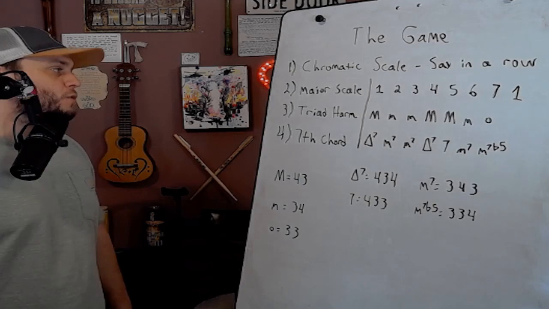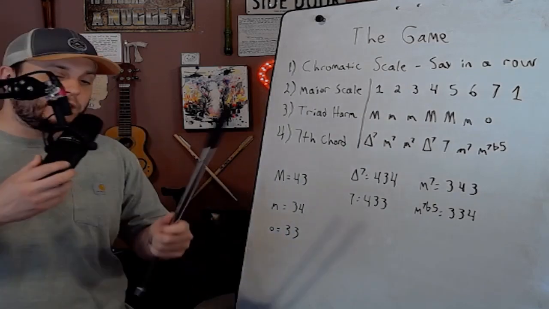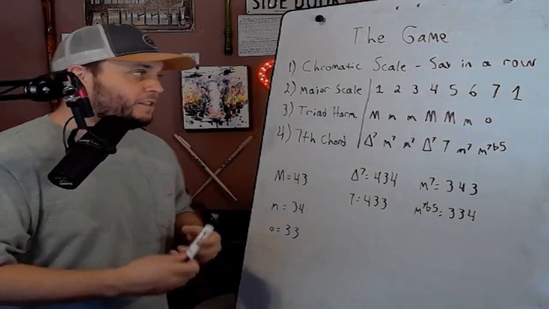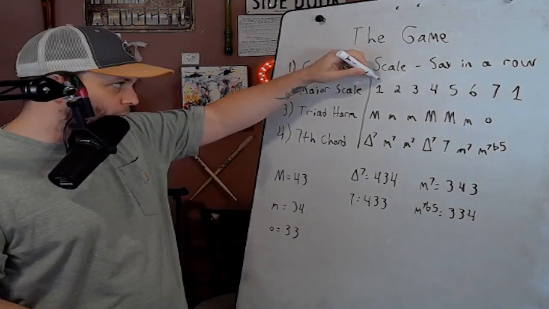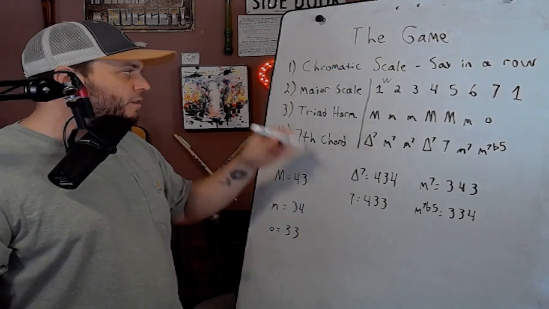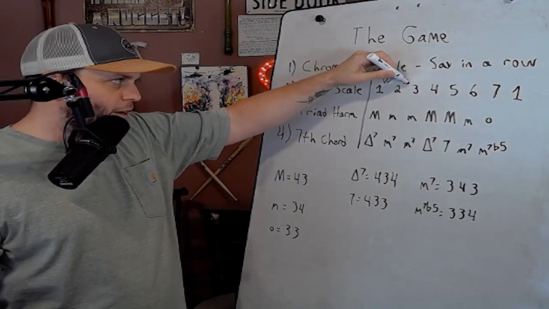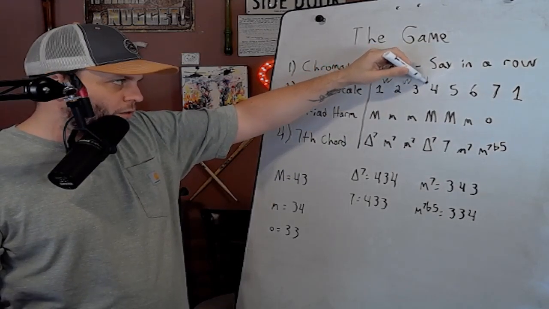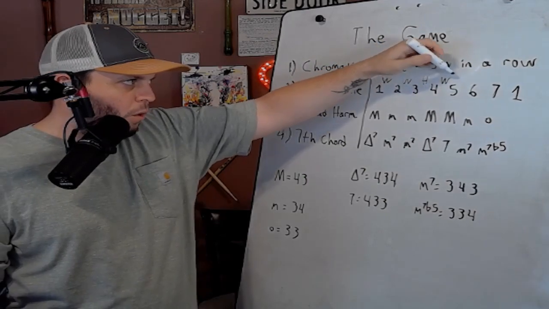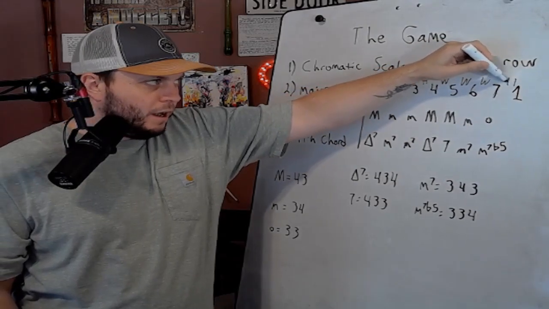It really helps. So now on to level 2, the major scale, and of course you must use the chromatic scale to make up the major scale. I'm realizing I did not write the most important part about this, so while I talk, we're going to write our intervals. The major scale is 7 different notes, and they're separated by a certain interval. The saying that I recommend learning is whole, whole, half, whole, whole, whole, half. All right, very good.